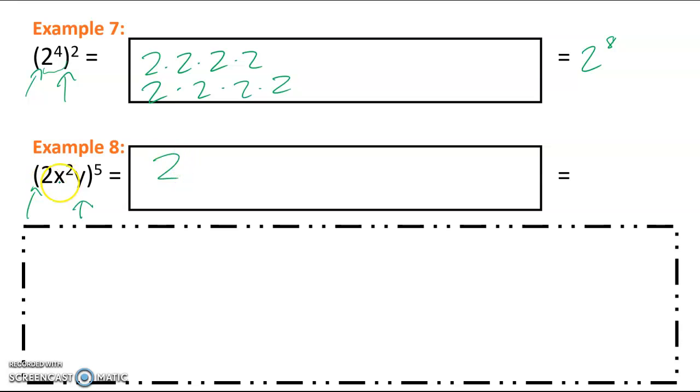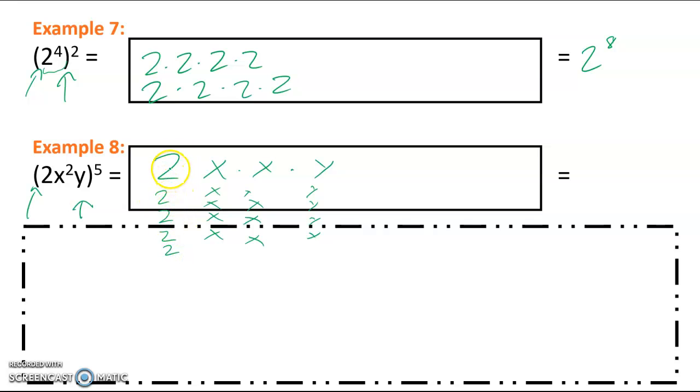Now for this one here, I'm going to write it out. So I'm going to write out what I have inside here. So 2 times x squared, which is just 2 x's, times y. And then it basically wants me to write it out 5 more times, and that's quite a lot there. But basically what that means is, it wants me to multiply 2, 5 times, and then it wants me to write 2 other x's, 4 more times, like 1, 2, 3, 4, 1, 2, 3, 4, 5, and then 5 y's, all right? So it's basically just rewriting all this stuff, 5 times.